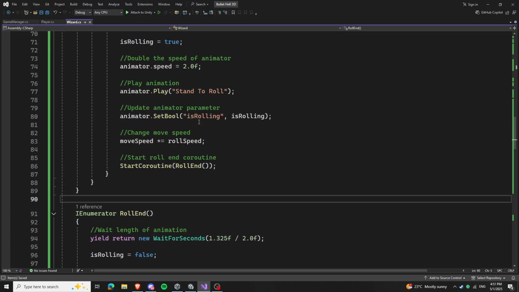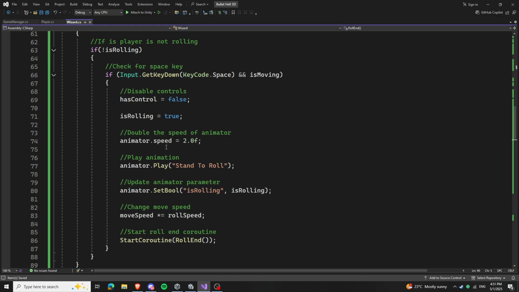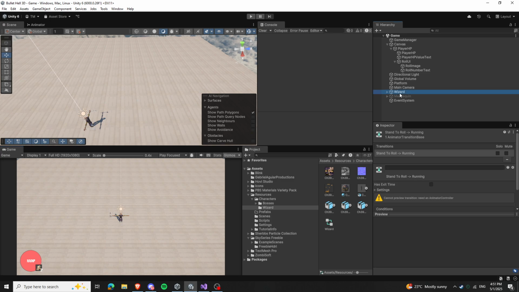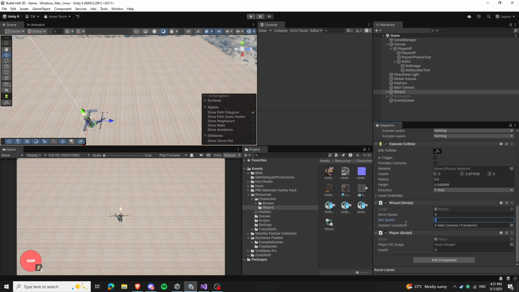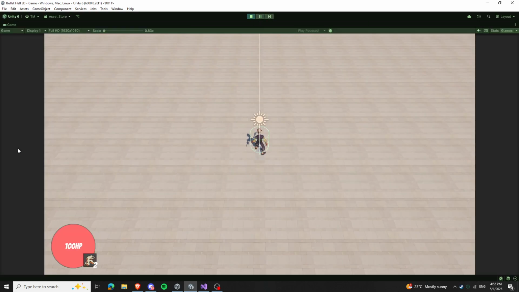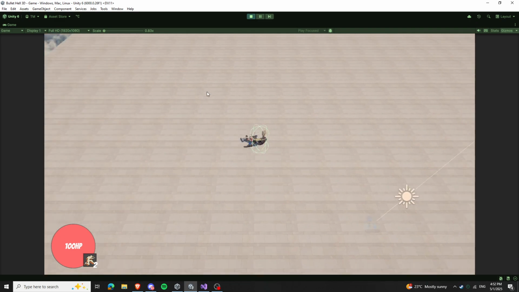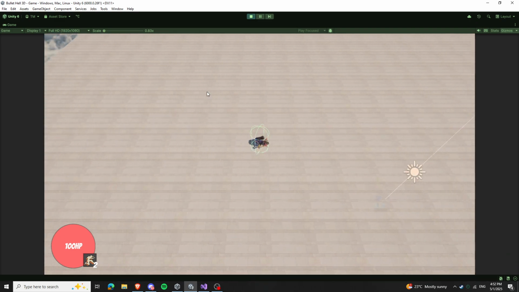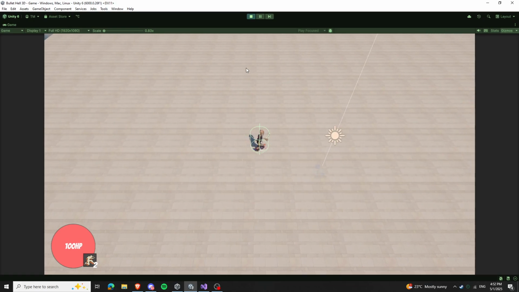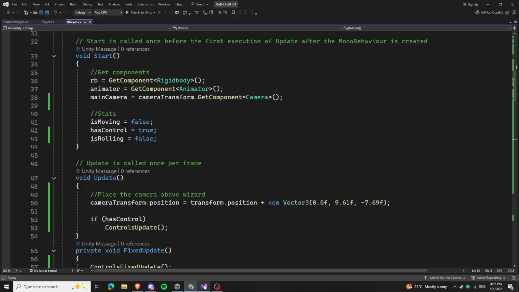Now that this is faster, I'd like to increase the move speed here. So where's the roll speed in our wizard script? Let's change it to 4 now. Want it super fast. Okay, let's see.